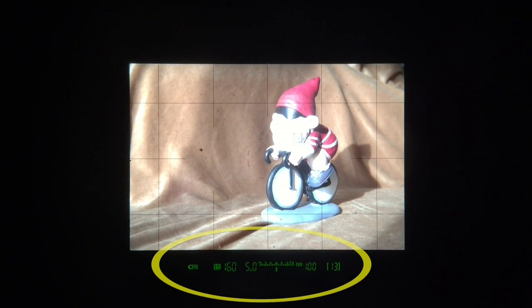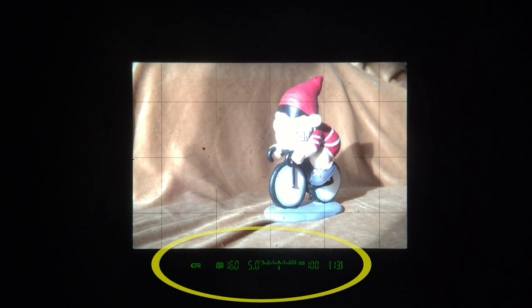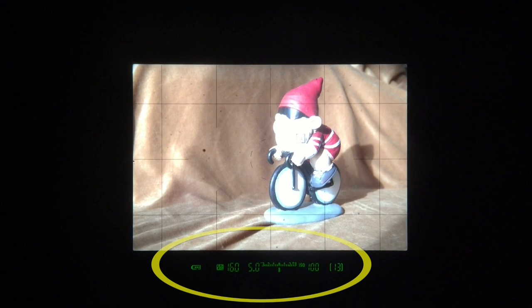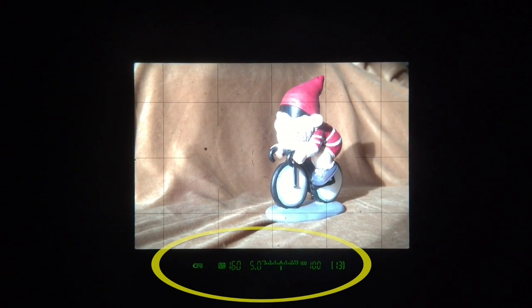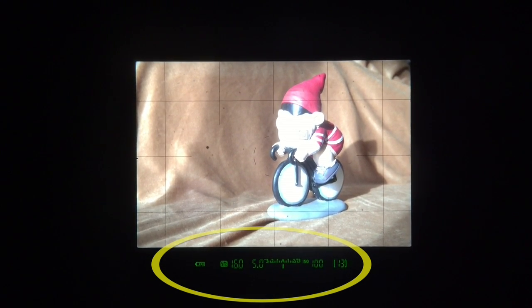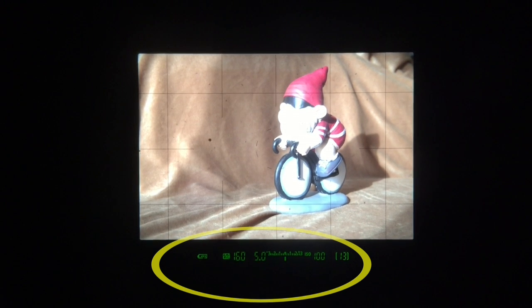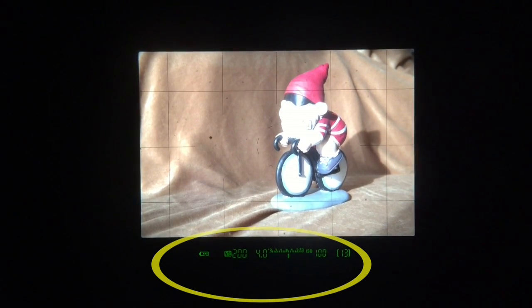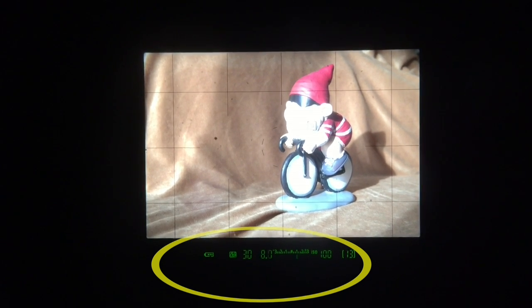Okay, so I'm going to bring up the exposure meter inside the camera. It looks different through the viewfinder with an iPhone than it does in real life. It's not actually overblown like that. That's just the video recording. Anyways, you can see at the bottom there, I can adjust the shutter speed. I can adjust the f-stop. So let's bring that down, and then we're going to increase the f-stop.